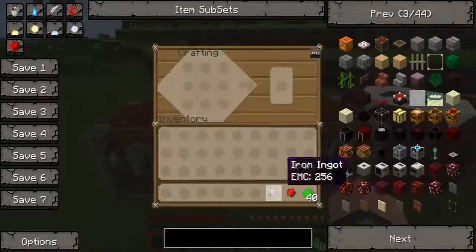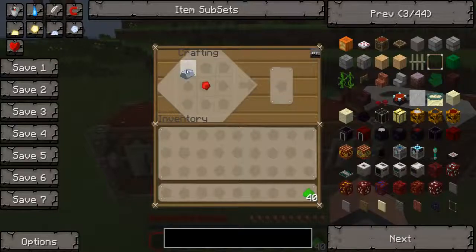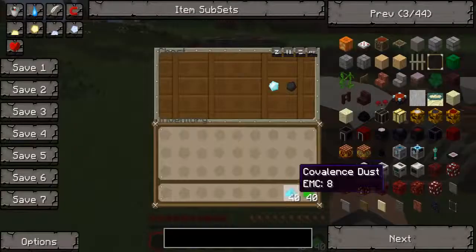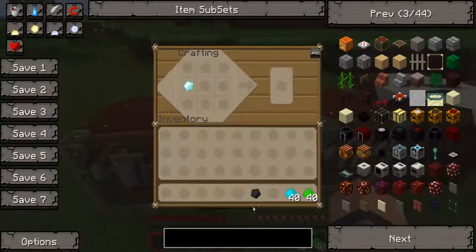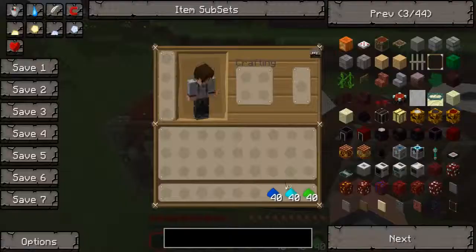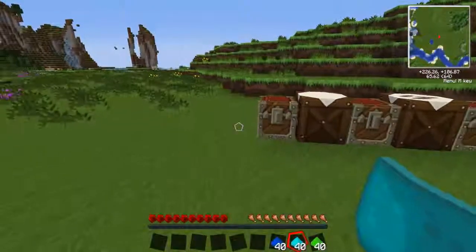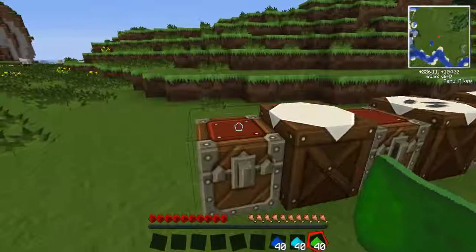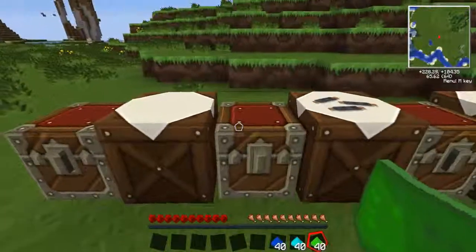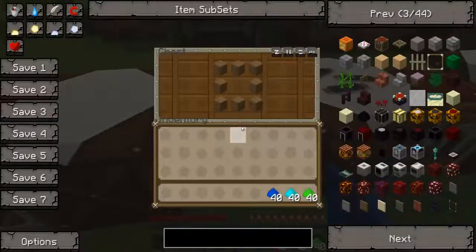So the next thing you're going to need to make the middle covalence dust is 1 redstone and 1 iron ingot. As you can tell, still doesn't matter where you put them, you still get 40 medium covalence dusts, which is 80 EMC. Then the next thing you need is 1 diamond and 1 coal. That gets you 40 high covalence dusts, which is 280 EMC each. Now, you have to note though that for the low covalence dusts, it has to be charcoal with cobblestone. It can't be regular coal. And for the high covalence dust, it has to be regular coal and it can't be charcoal.